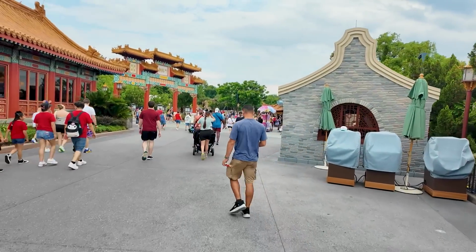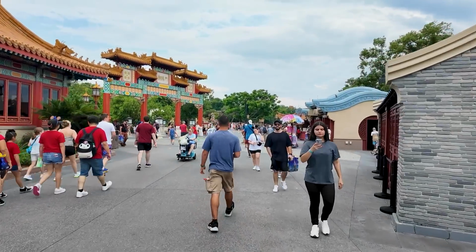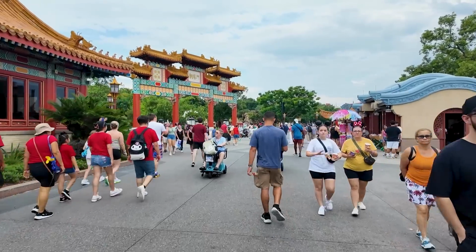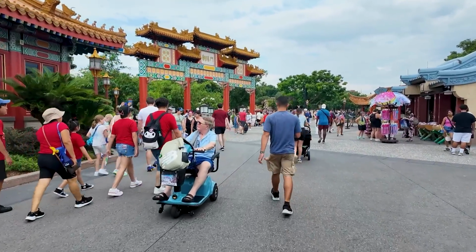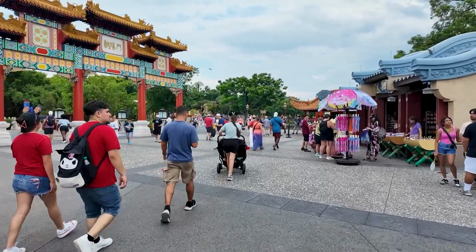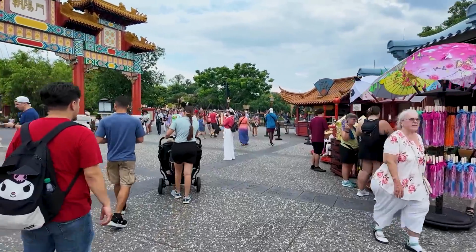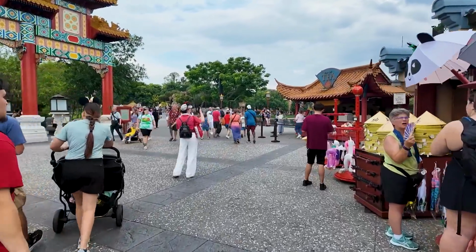But we are now gonna, I think, stroll towards France. We've got an hour until our lightning lane. Like I said, she's not budging. I'm not really worried about it. I think I'm gonna get dessert. So we'll get my favorite EPCOT dessert, which is on the way there. We'll stroll there kind of slowly and wrap up a beautiful day.